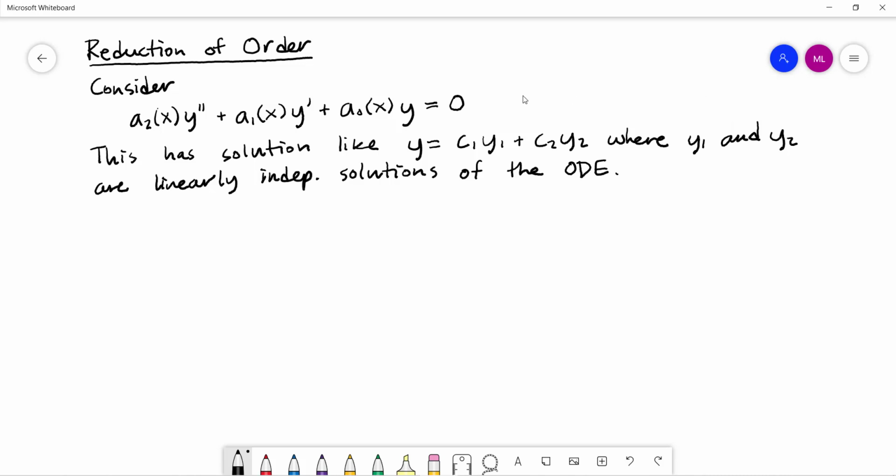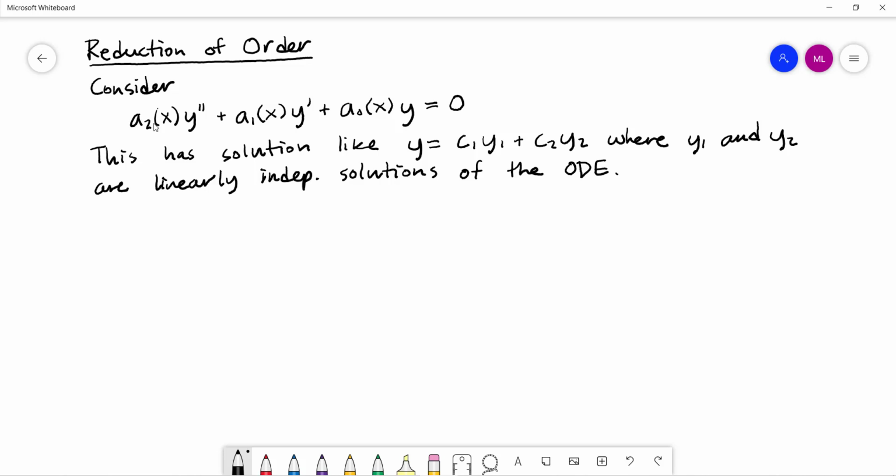So here's where I want to start. Pretty soon, we're going to be solving differential equations where these a's, a1, a2, a0, are just constants. But for right now, we've written it in such a way that they can be functions of x. When they're constants, we're going to have a very sort of linear approach to solve these. It's going to make a lot of sense. But when these are functions of x, it's a lot more difficult. And honestly, reduction of order is going to be kind of our only approach. So for now, I want to keep thinking of these a's as functions of x. And I want to think about how we can try to solve this thing.